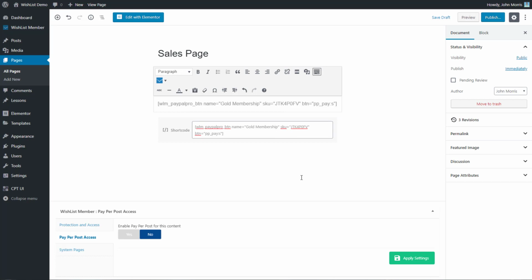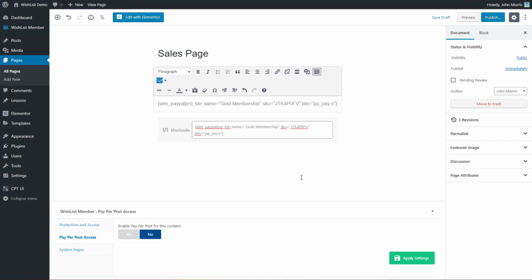And now if you just sort of look at it, we have WishList Member and PayPal talking to each other. We have our products set up. So when someone purchases a particular product on PayPal, we know that we need to add them to the WishList Member membership level that we set. And now we have a button on our sales page for someone to click to purchase that product. So when they click that button, they'll be taken to PayPal to do all of the payment stuff, probably familiar with that process.